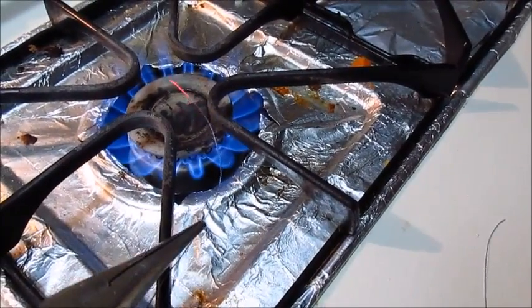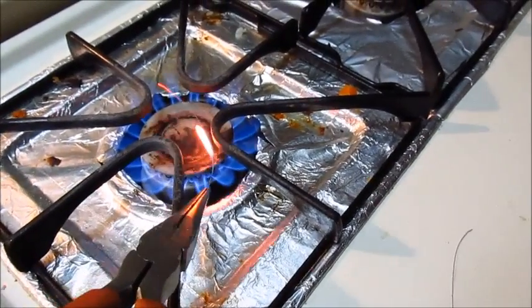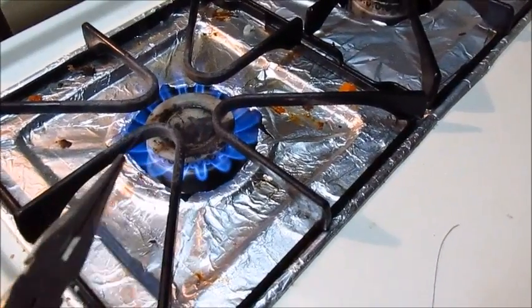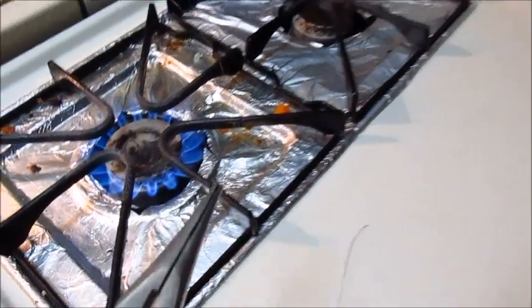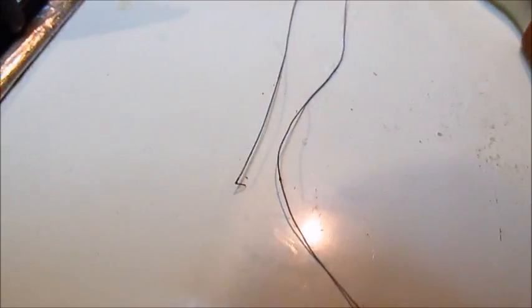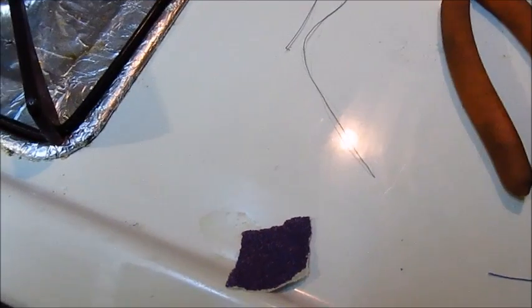It's little by little, kind of running it through, making sure that it burns off the plastic. And you have just the bare blackened copper wire. Alright. I don't know if you can see it here, but I have my wire. There's a little hint of what's left of the blue plastic, but most of it has been burned off. I'm about to use my sandpaper piece here to sand and scruff it off.